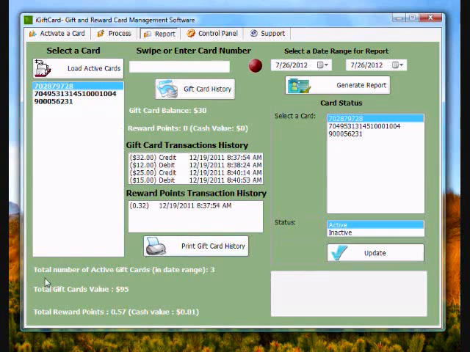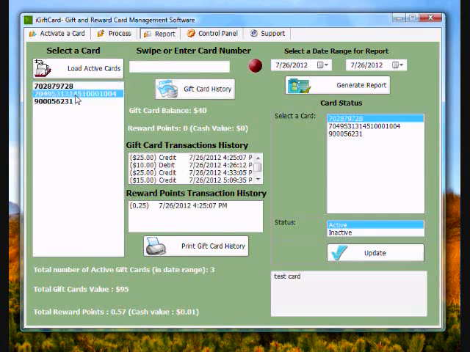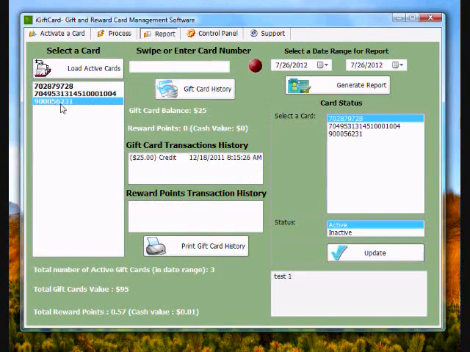Down here it shows total number of gift cards 3, total gift card value $95, and total reward points. So this card has $30, and this is the history of this card. This is the history of our 19 digit card that we created for this video, and this is another card.